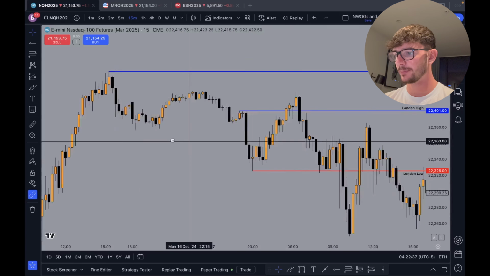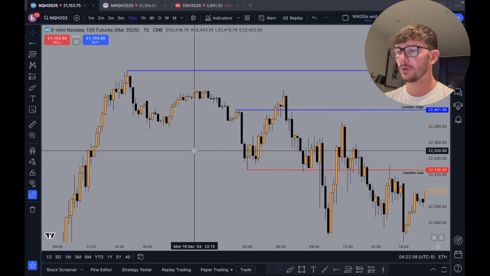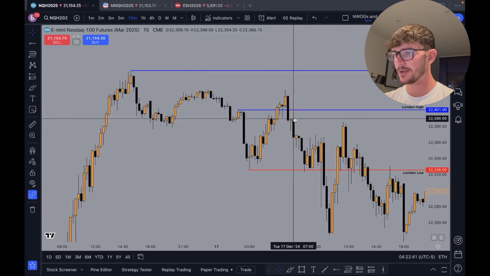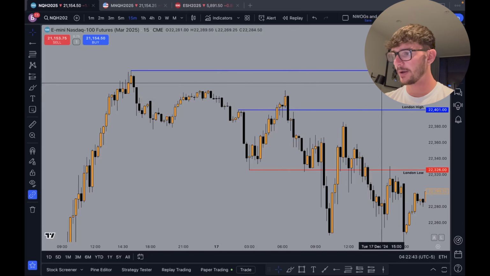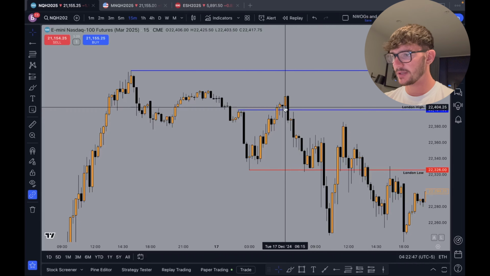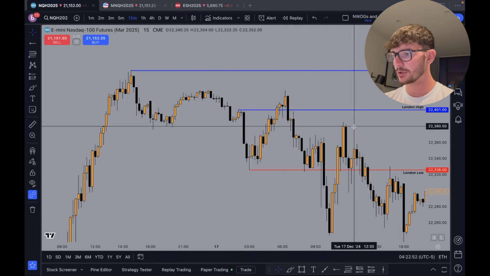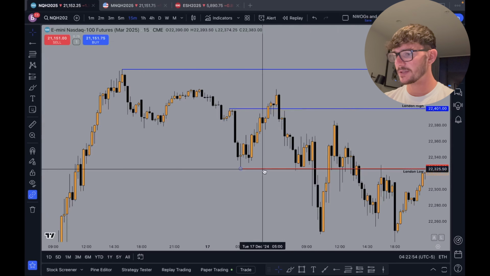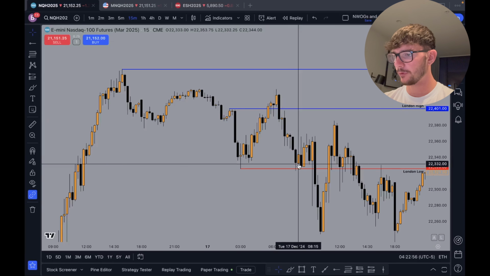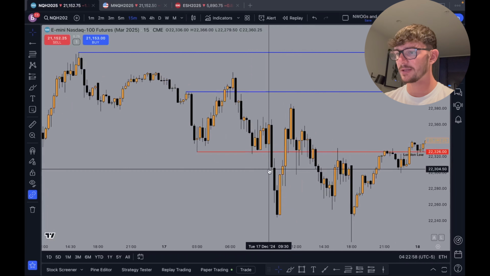So that would be the liquidity level I would look for going into Tuesday's trading. Obviously, I would have the relative highs marked out as well, but I would have had the previous PM session high and the London high. London high got swept just after the London session, and then obviously it ran for the London session low before the market opened. So this is a pretty difficult day, obviously.